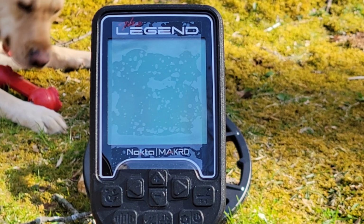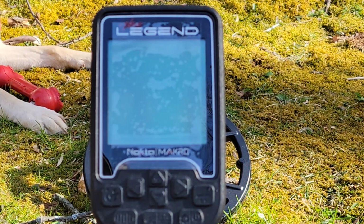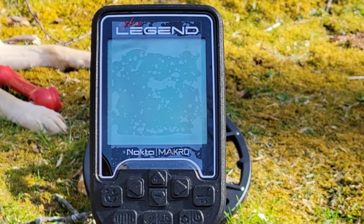Don't mind my dog in the background. That's just Rocky. He is here to be assistance or a nuisance, one or the other, probably more of the other. He's kind of a pain in the butt.